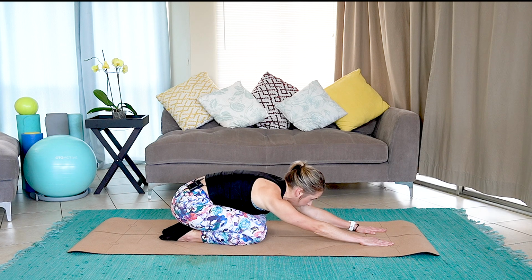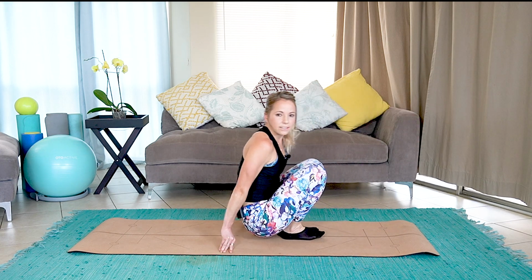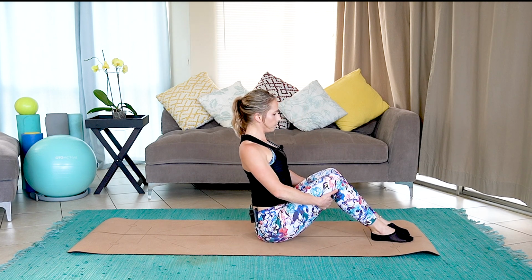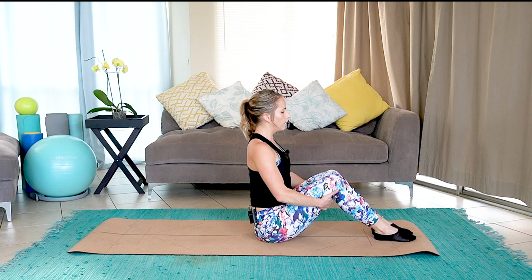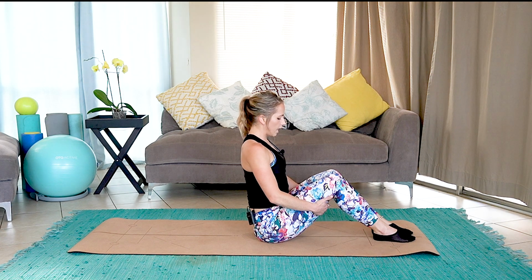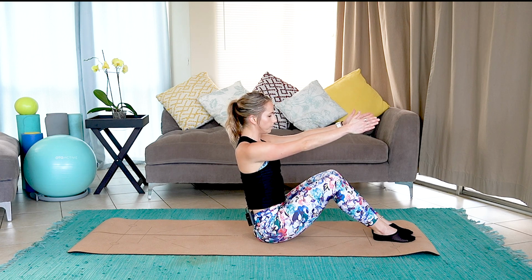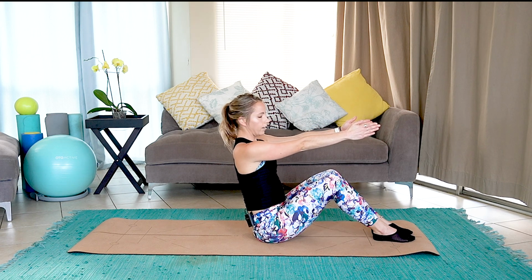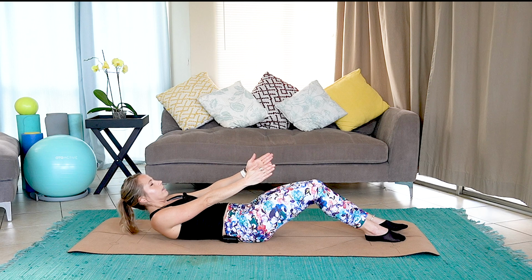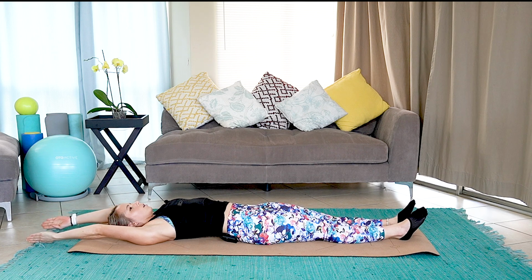And slowly lifting yourself up and turning over into a seated position. In the center of your mat, we're going to roll ourselves down into a supine position. I want you to keep your hands behind your knees if you struggle with this roll down, or in front of you. We're going to inhale. And on that exhale, slowly rolling yourself down into a supine position, extending those legs and bringing arms overhead and just reaching.